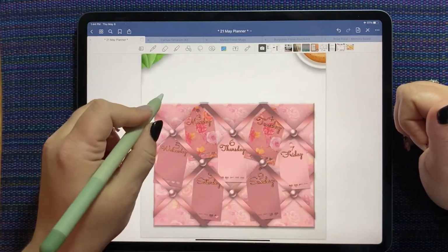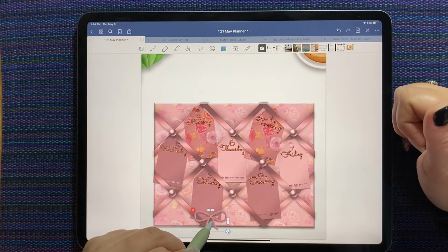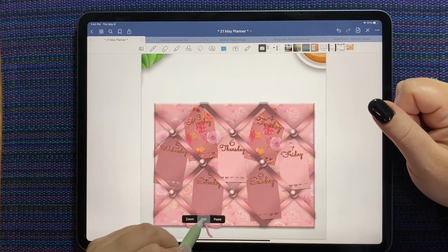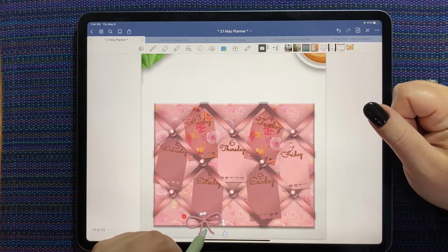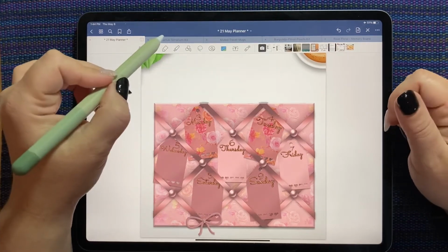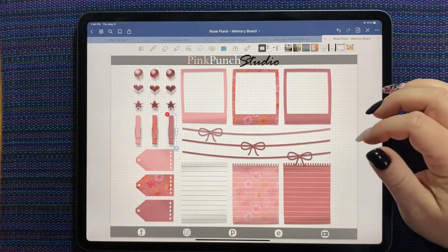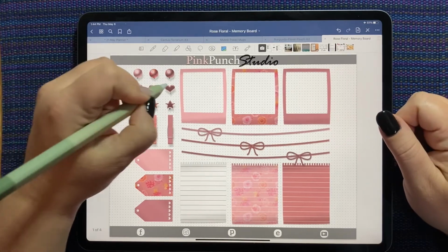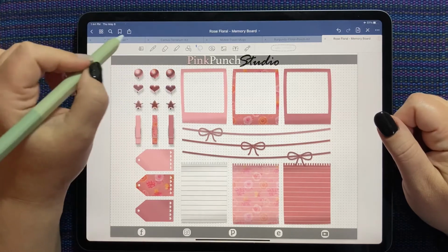We can put a little bow on. It's too straight. It needs a little angle here. You can put the clothesline down and clip things to it with the clothespins, but I've already tucked them all into the ribbon, so I don't really need to.